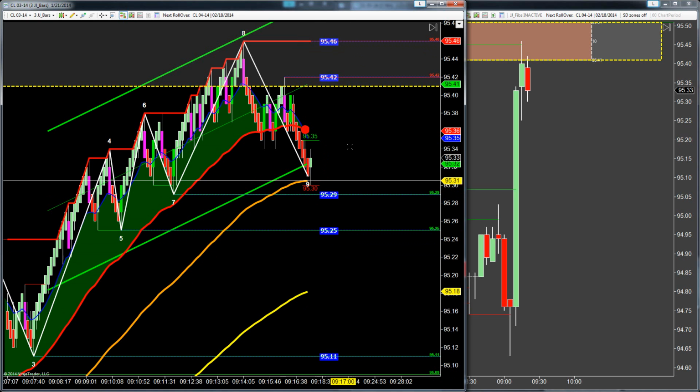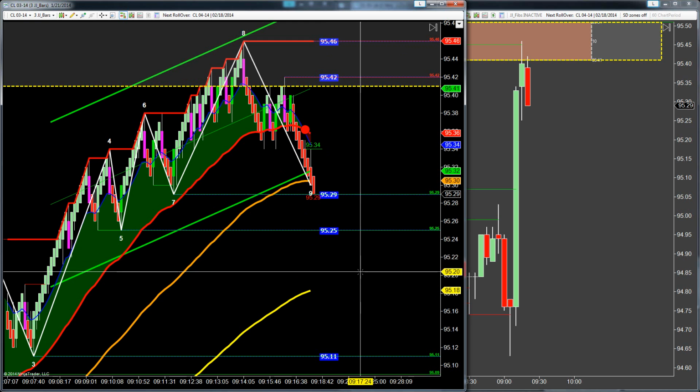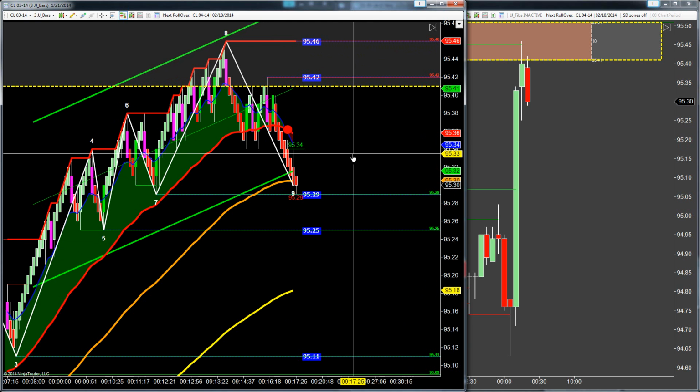It would be nice if it comes close, but usually what we see is when we break through one of the BMTs but don't quite test that next one, it'll usually act as a magnet when it starts coming back through. The BMTs are really strong averages, and what happens is if it doesn't test it, these orders start getting piled up and stacked and stacked, and so you've got thousands and thousands of orders, maybe not that much on crude oil, but you've got boatloads of orders sitting in one place, and it's just going to suck the market back down again.